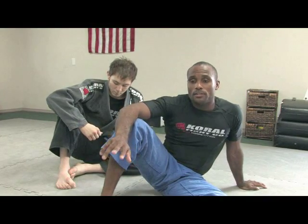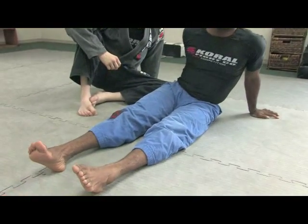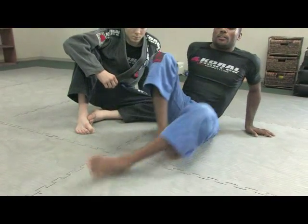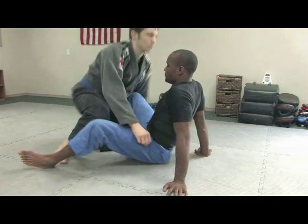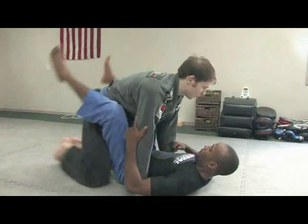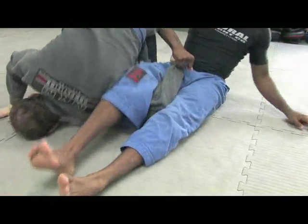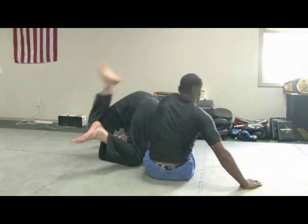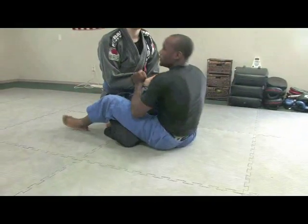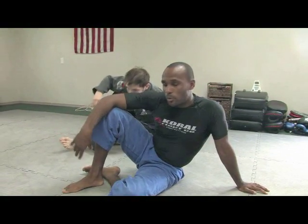One of the last details on your omoplatas is make sure when you do these that you bring both heels down for your omoplatas instead of like trying to end in some awkward position when one leg is out. So the last thing is here. Roll back, heels down. Roll back and up. The reason you're doing that is because it will make it easier for you to put the opponent down and finish the omoplata later.